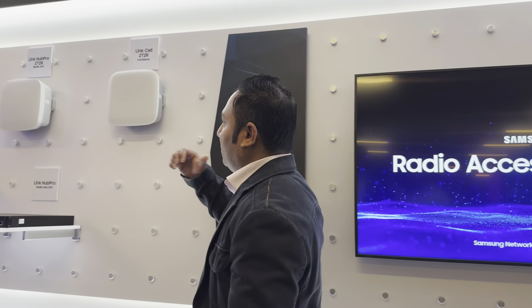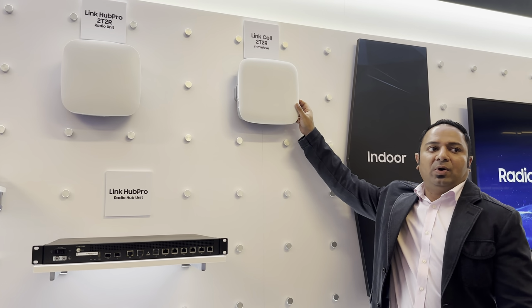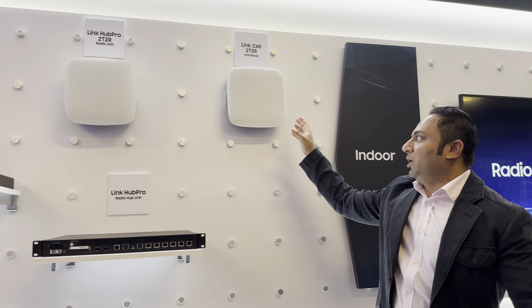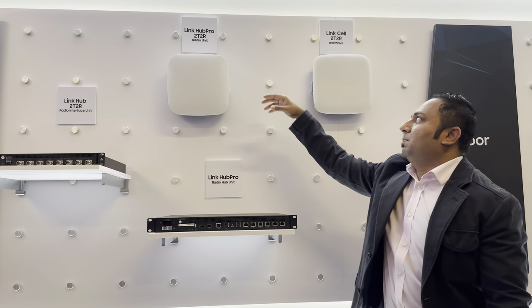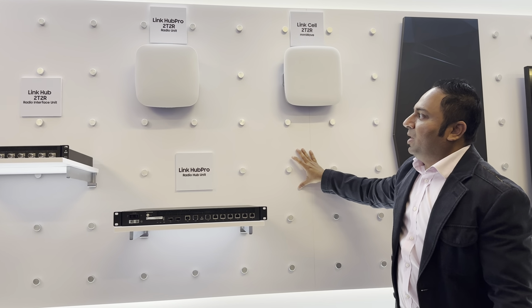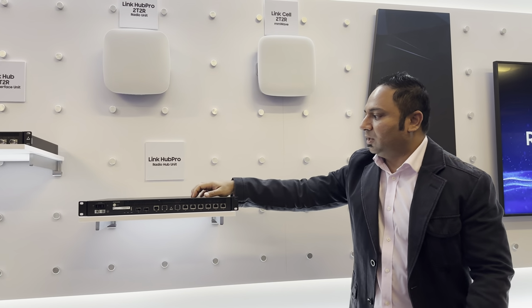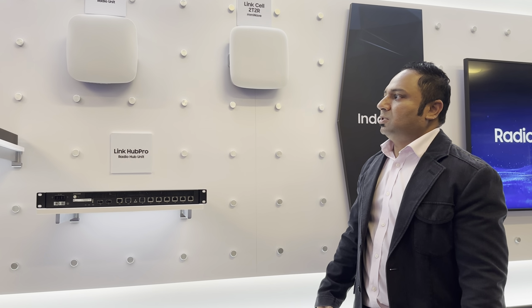So these are the indoor products. This is a 2T2R millimeter wave. We have it in 39 and 28 gigahertz both. So it pretty much blends in very well on the ceilings or on the walls, and provides the indoor millimeter wave coverage and capacity needs. We also have an 850 and PCS version. These link cells, link up rows, and the C-band variants as well, interface very well with the link up row. So you can cover indoor radios connected to this, which acts as a hub, and achieve those capacity and coverage needs in an indoor environment.